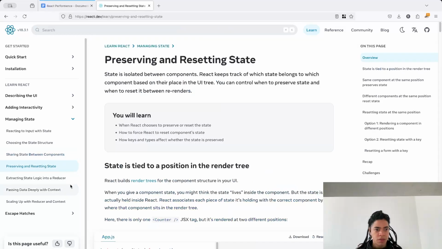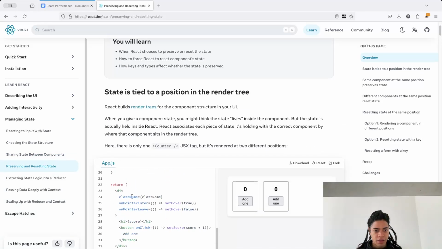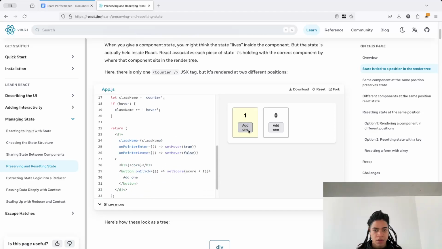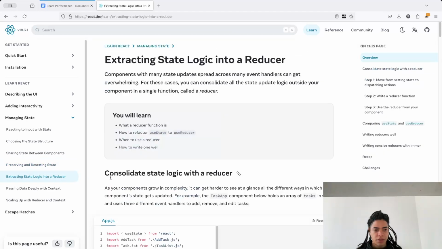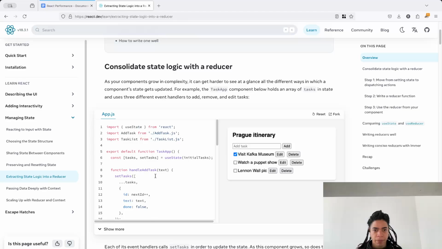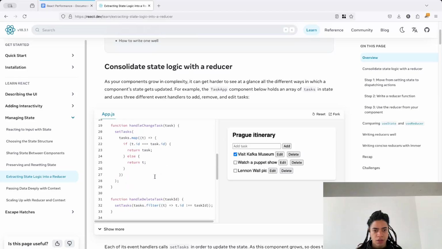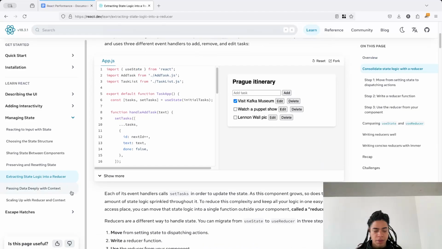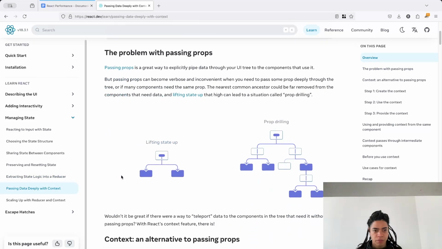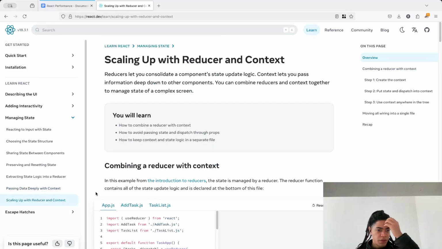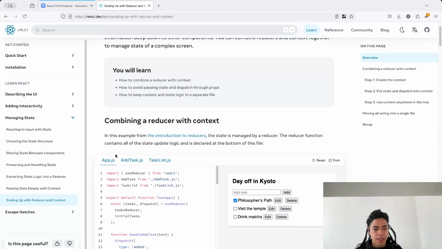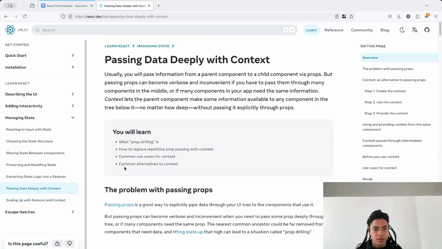Preserving and resetting state. Extracting state logic into a reducer. And passing data deeply with context. Scaling up with reducer and context. Passing data deeply with context.